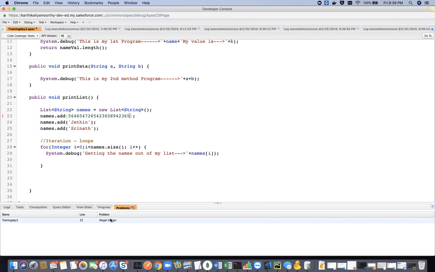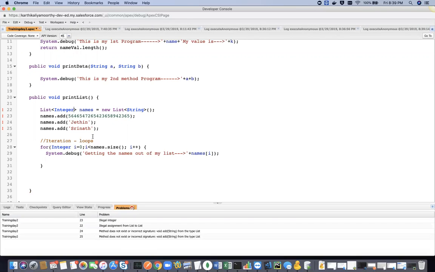It's then saying illegal integer at line number 23. You cannot put the integer here because it's meant for string. If you make it integer, this works, but this will fail. Lines 24 and 25 fail: method does not exist or incorrect signature. You cannot have this add in the string. And if this matches, this also needs to match. You need to have everything as integer.